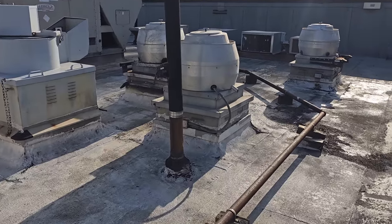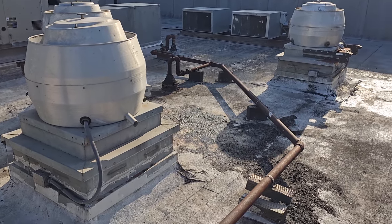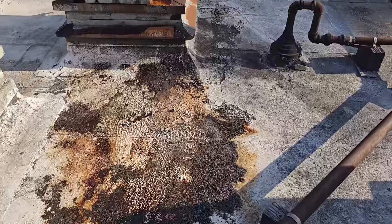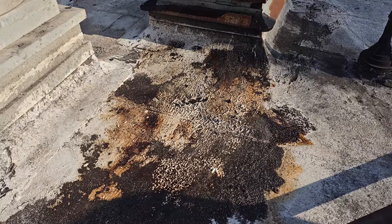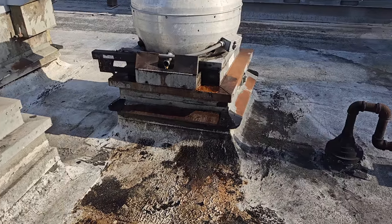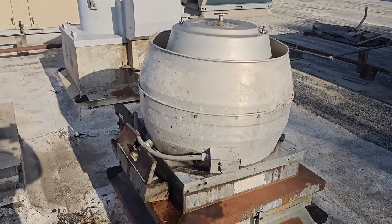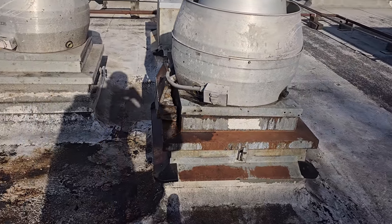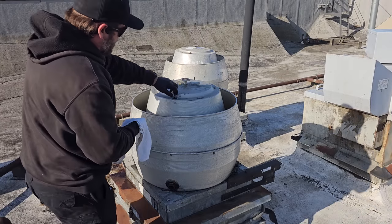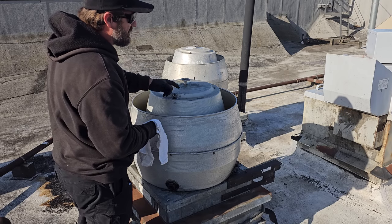We come up onto the roof. They called late last night saying the exhaust fan over their flat top was not working. Look at that. The grease is disintegrating or deteriorating the roof. It's nasty. This is their flat top fan right here. I know them, but we're gonna check every fan because big picture stuff, right? So we're gonna open this guy up. These fans are pretty greasy. I'm definitely gonna be emailing some people, sending them pictures of the roof damage.